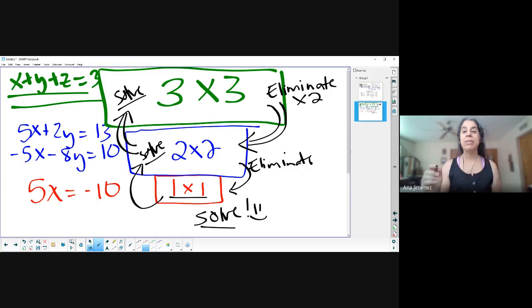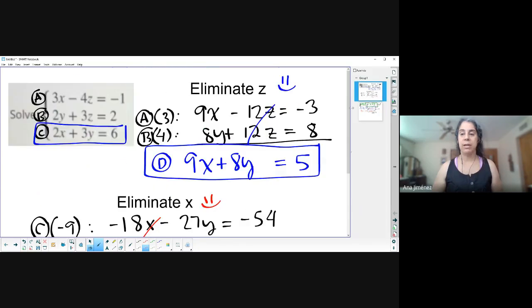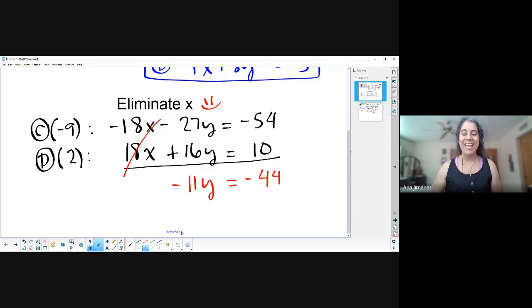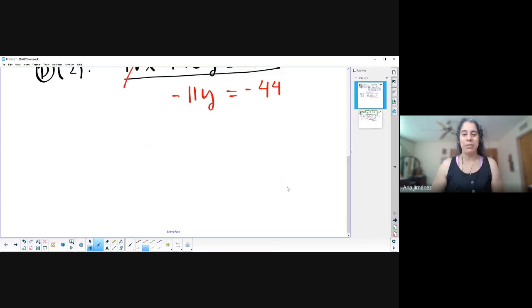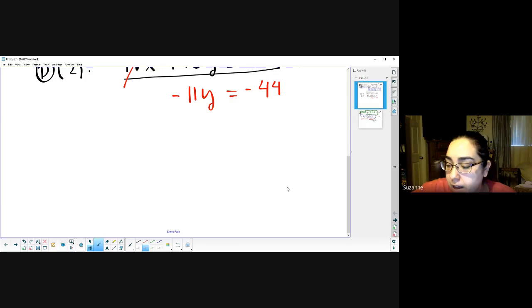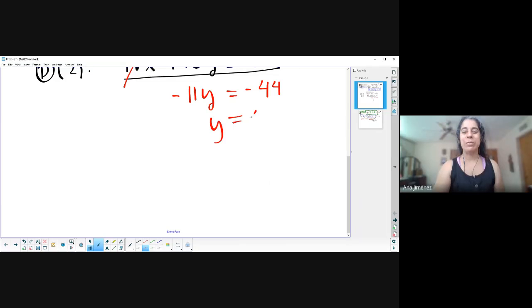And I didn't even probably need to say that because you probably looked at that and you were already like, I'm going to solve this, right? Yeah, because you can. You don't even think about 1 by 1s. You're like, ah, I can solve this. And so what do you get for your solution? y equals +4.